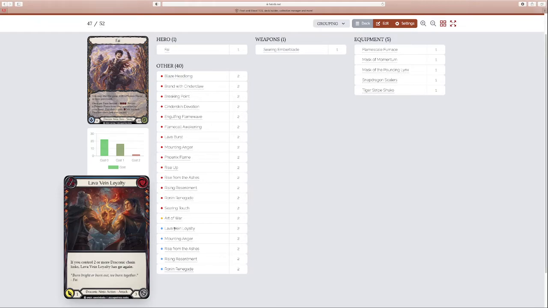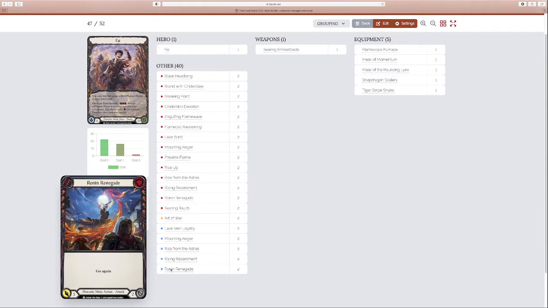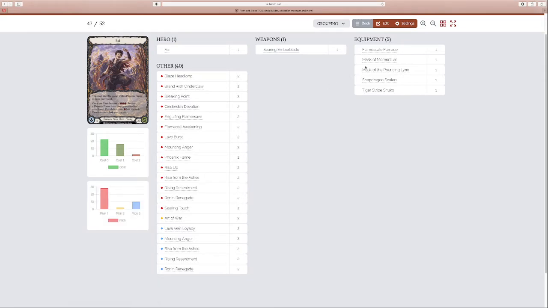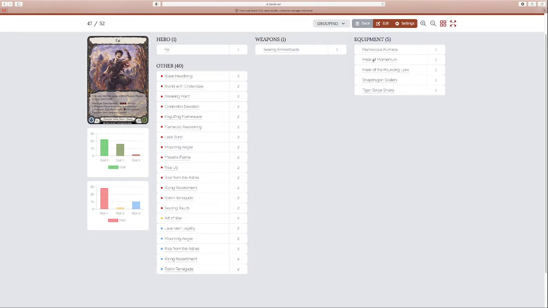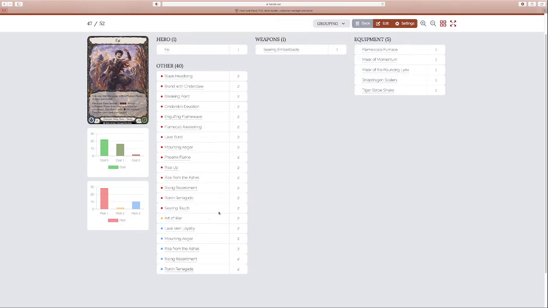arcane damage from Kano, but since these are all like 1 or 2 attack, right? You can almost always use these with your Tiger Stripe Shuko, right? And also it might allow you to get a little bit more of a poke in and then threaten something with the Mask of Momentum when you get to that third or higher chain link in a row to hit, right? So that's also really good.